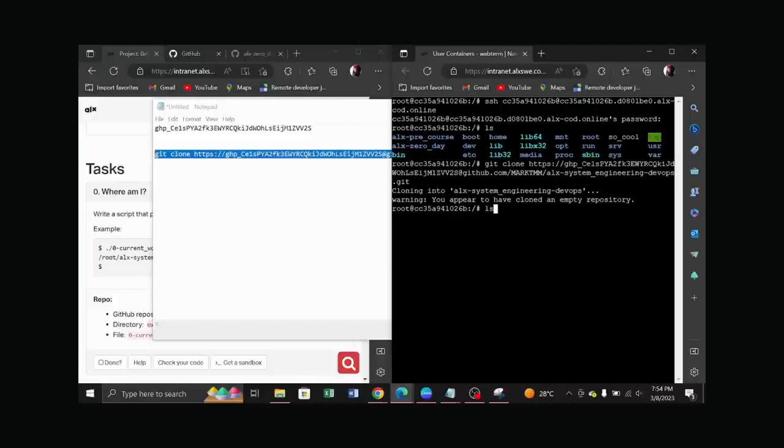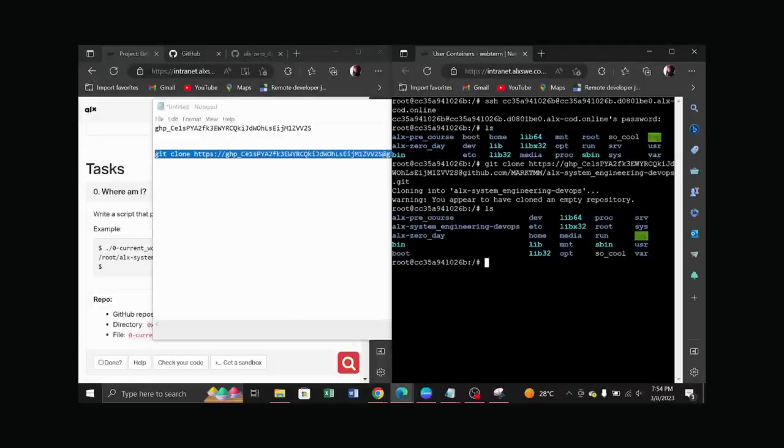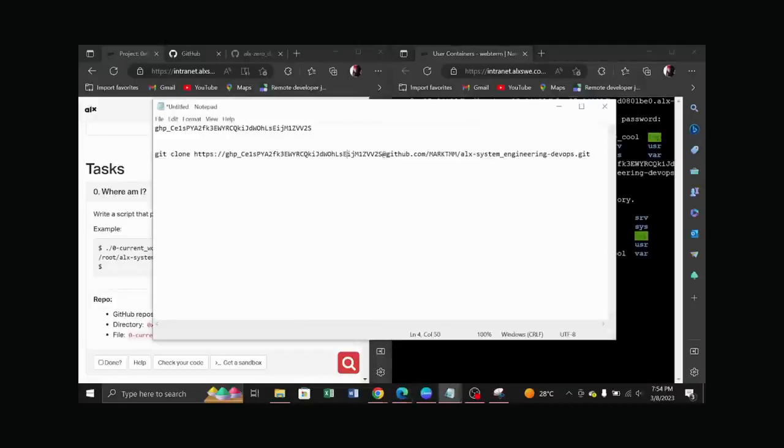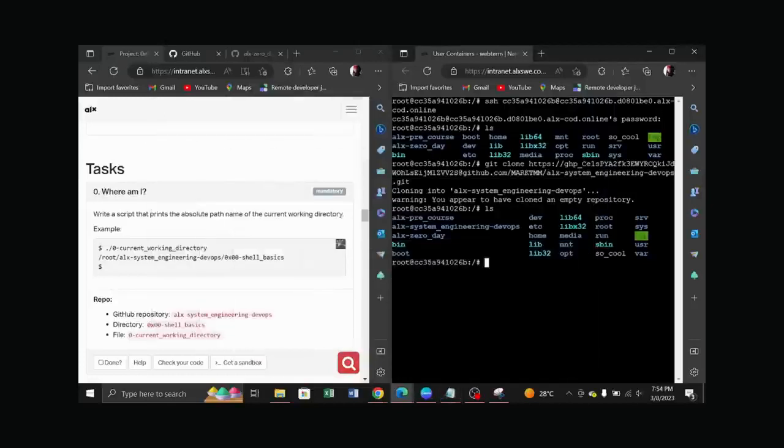And it was successful. So when you do an ls, you can see it here. Okay, let me do that. As you can see, we can see it here. So let's do a cd. So I have to change the directory to this directory. Let us copy and paste it to save time.